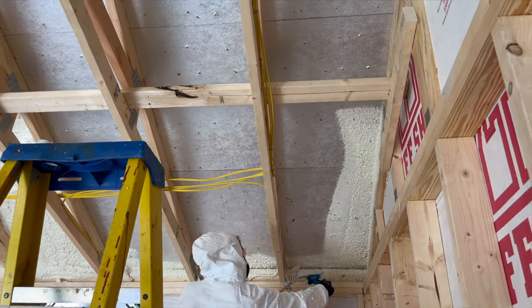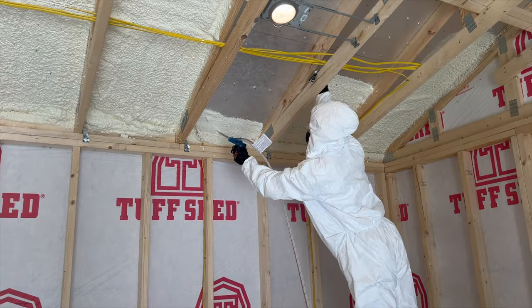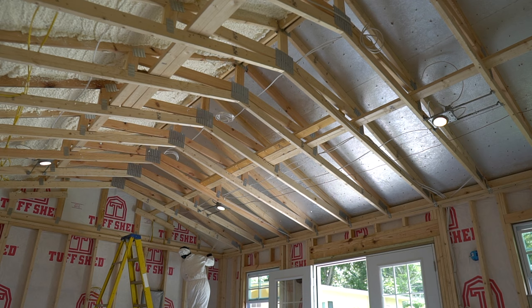You have to work pretty quick with this product. If you stop spraying for more than 30 seconds, the spray nozzle will clog with spray foam. They included a bunch of extra tips though, so if you need to pause for any reason or take a break, you can just replace the nozzle as needed.